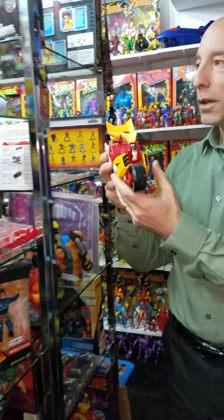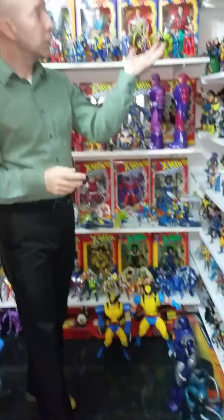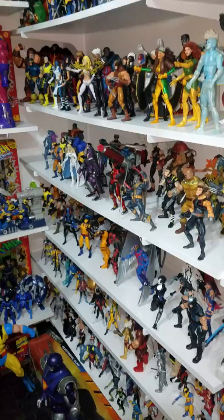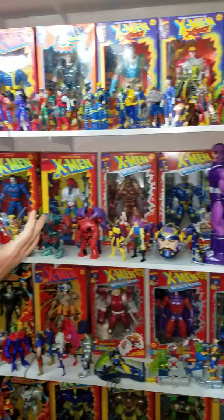Something that's kind of cool is this Wolverine cycle that was released — this was the American version, and there was actually a Japanese version that had the yellow and blue, so I got that several years ago. As we continue down here, just lots of different things going on — the Marvel Legends. I think last time I had about 20-25 action figures I hadn't gotten out yet. I worked on that and got everything in here. The new Legends set comes out so I've got to work those in, and this summer there are a couple more sets coming out, so I'll have to make some space.